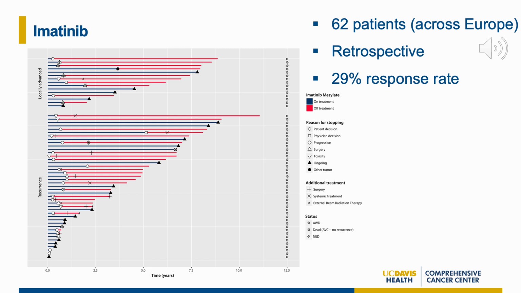And so imatinib is a drug that's been around a long time. It was not approved for TGCT, right? It was not made to treat TGCT. It was actually made to treat a different disease. But what was found was imatinib actually does a pretty good job of blocking CSF1, right? So people were being treated with imatinib. And so there has never been a trial of imatinib and TGCT. Okay, the data comes from a retrospective study, right?